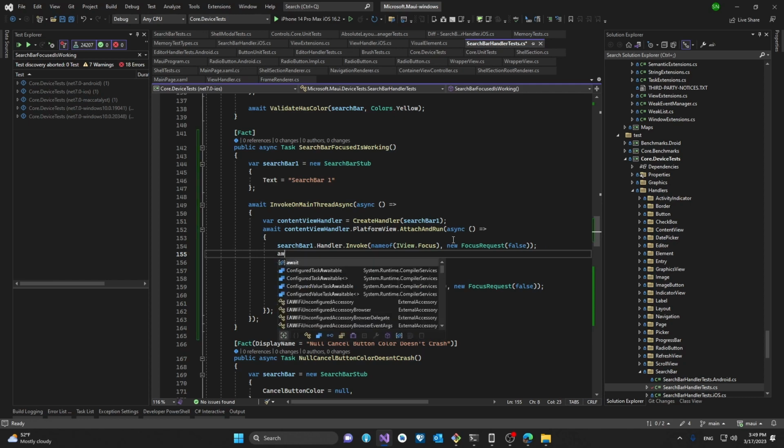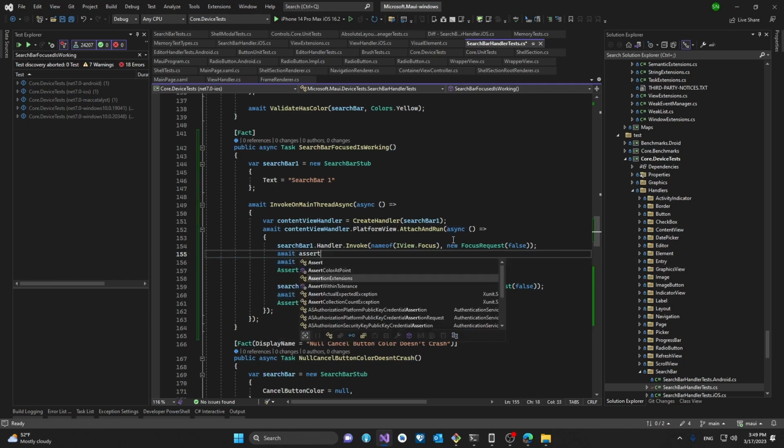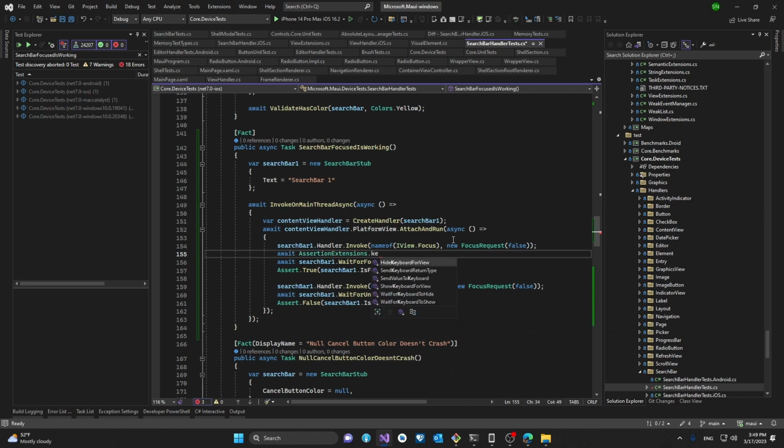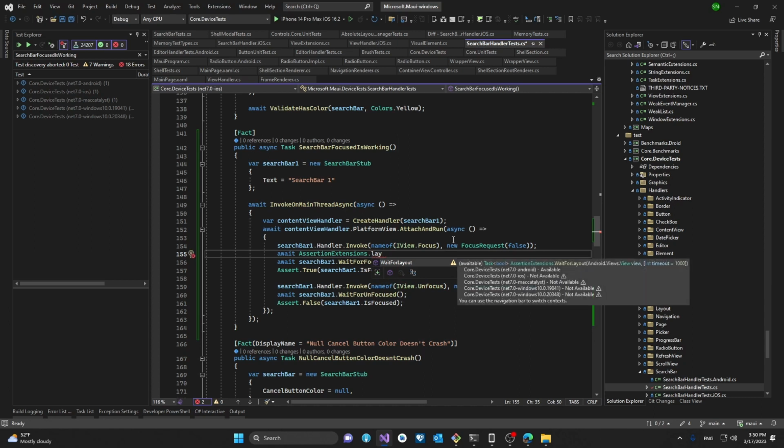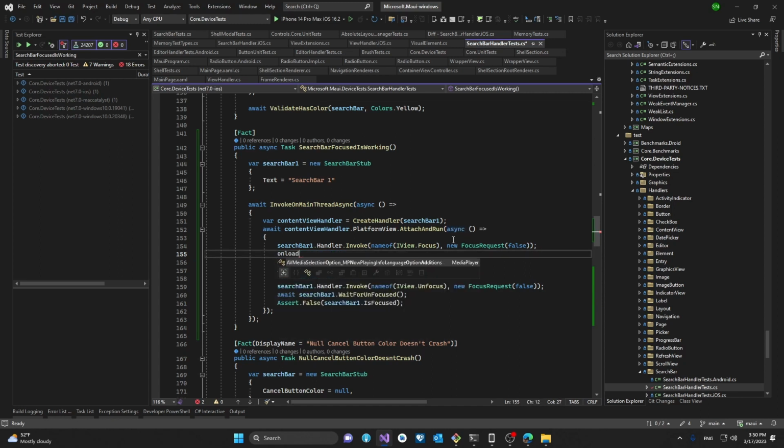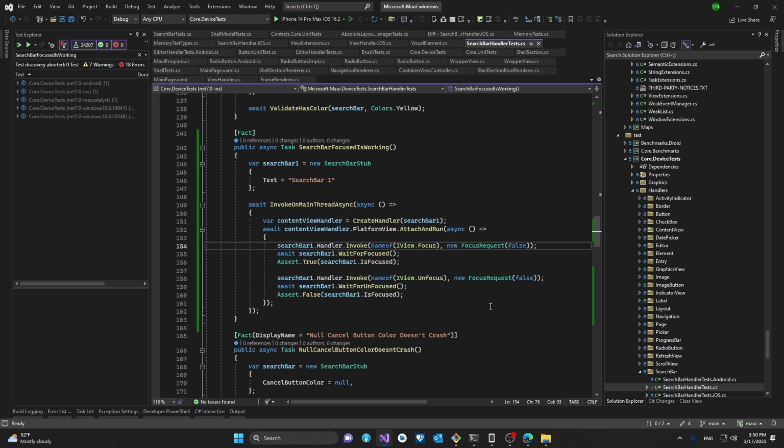So if you look, a lot of these exist in assertion extensions. We have assertion extensions is where we're putting a lot of these. So there's some in here like keyboard, wait for the keyboard. There's some wait for layout. So if you want to wait for a layout to occur, you can do that. There's a good amount of state information, async extensions you can use to wait for a certain thing to happen. So yeah, this is our basic test.